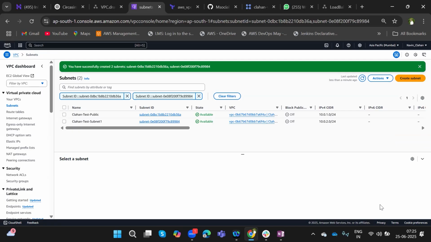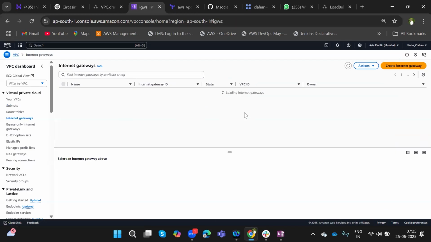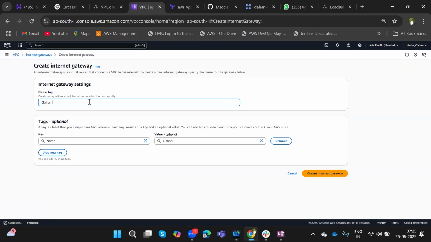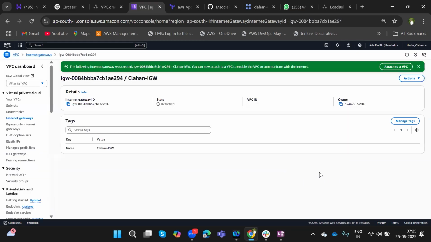Now what we have to do is create an internet gateway, right? Go to internet gateways, and after that, click on create internet gateway. For the internet gateway, I'm going to name it Clahan-IGW and click on create internet gateway now. Okay.